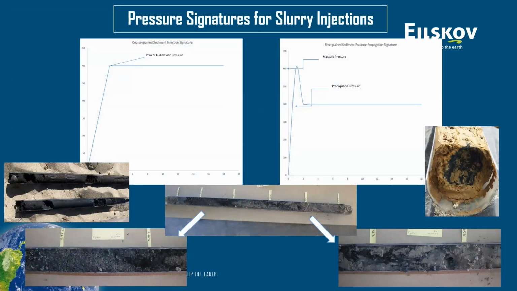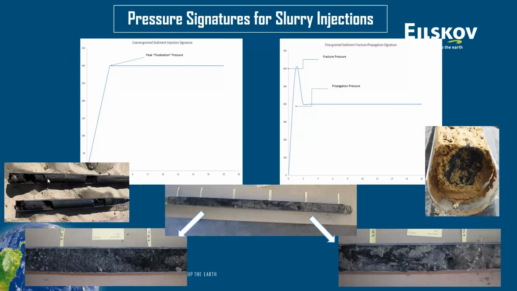Thanks, Mike. Well, linking up to what we just discussed about spacing, exit velocity, and volumes, we then look at what the pressure signatures are. When we focus on the slurry part, that is pretty much our trademark, we have seen, and we can follow distribution by performing, for example, validatory corings. And here are some examples that match what we have tried to explain. When it comes to sands, you are going to work with a much higher volume and exit velocity, which leads to a more turbulent mixing of the formation.